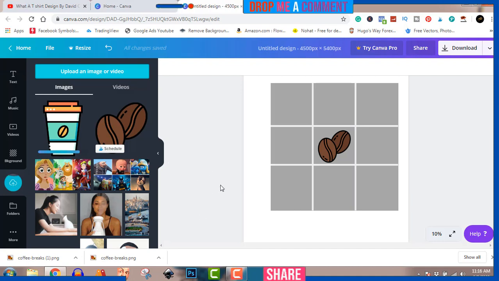Remember, I told you at the beginning, this white background, because most of it will be on the free version, you won't be able to remove this white background. What that simply means is you would have to put it on a white shirt, and I don't advise that because not everyone will buy a white shirt. Some want to buy a blue or black. Black is a very common color.